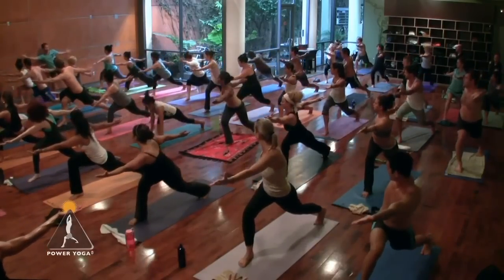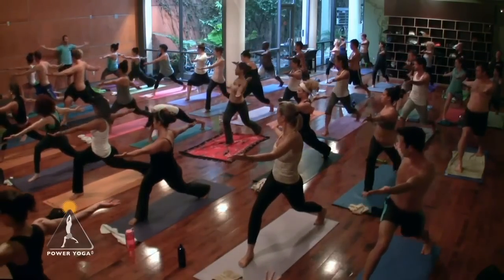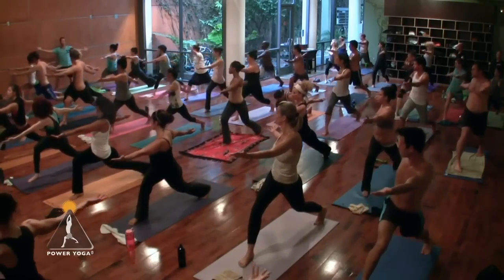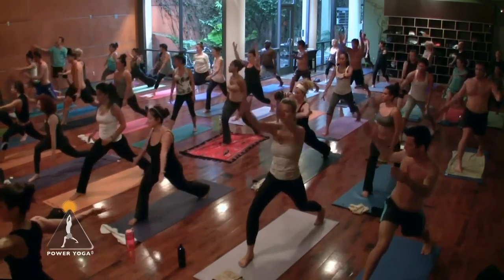Travel away from center. And then exhale. Reunite. One more time. Inhale out. Good. Exhale. Back up. Now face forward. Arms to the sky. Inhale.